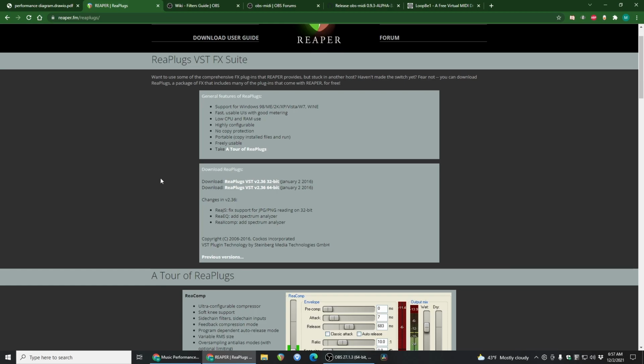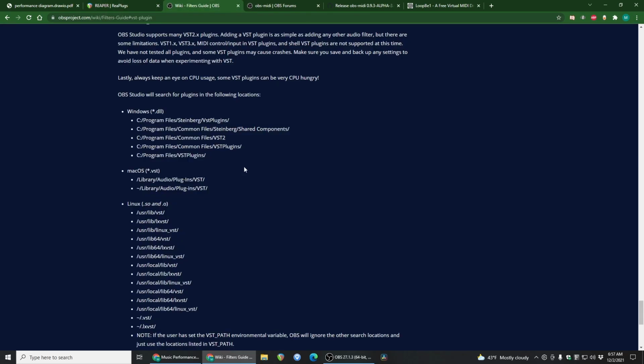This is a very straightforward install. Here's the actual site. Of course, I'll link this and every other piece of software and documentation you might need. Just download this software and move on. The standalone plugins usually get installed within one of these 5 folders if you're on Windows, but this is really just here for reference. You shouldn't have to worry about OBS not having visibility into where your VST plugins are. It should just know. But I will link this anyway, just in case something happens or you have installed your plugins into some other folder that OBS can't see.